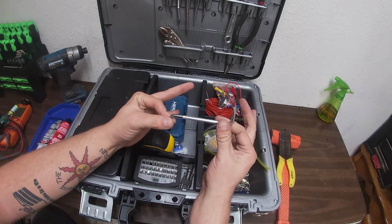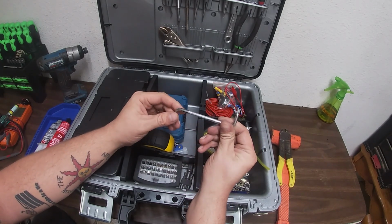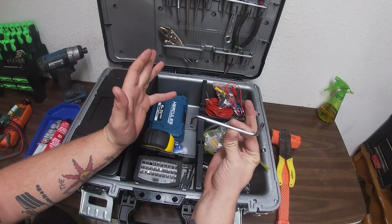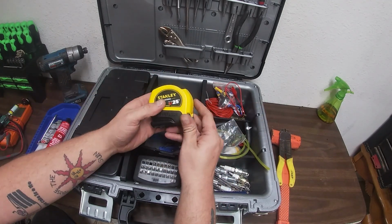I recommend having an offset screwdriver, Phillips flathead. Doesn't matter what brand or what you're using. I just recommend having one. You're going to need it eventually. Tape measure.